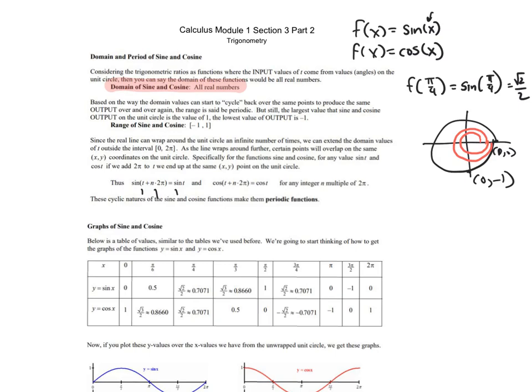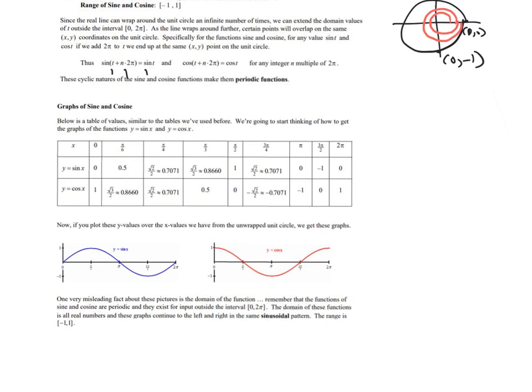So the graphs, hopefully you recall what the graphs of sine and cosine look like. So here's a table I made where I just plugged in some of our nice angles that we've heard of before. So these are all nice angles off the unit circle. So here are the two graphs essentially. And what you notice on these graphs is on the x-axis, I'm putting the different angles. So these are my angles that I picked. So I'm starting from 0 and I'm going all the way to 2 pi. And then we know that the pattern will repeat itself.